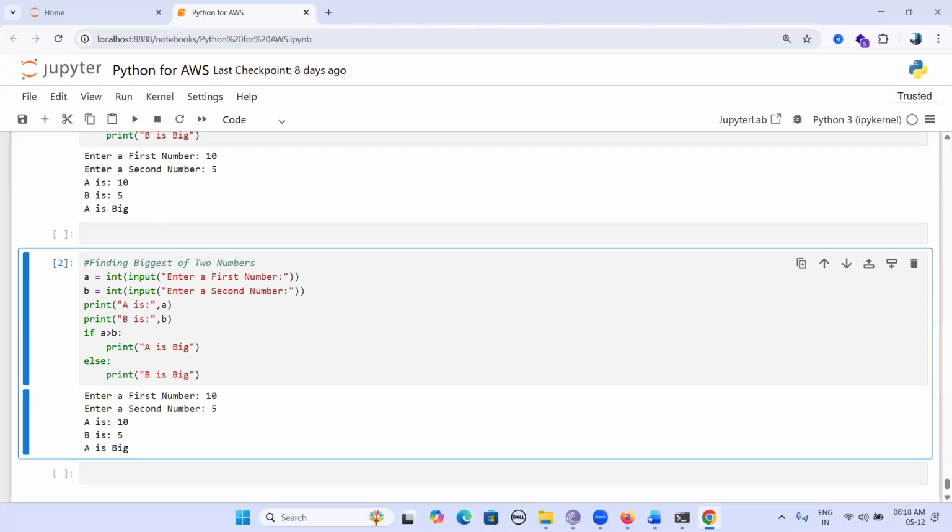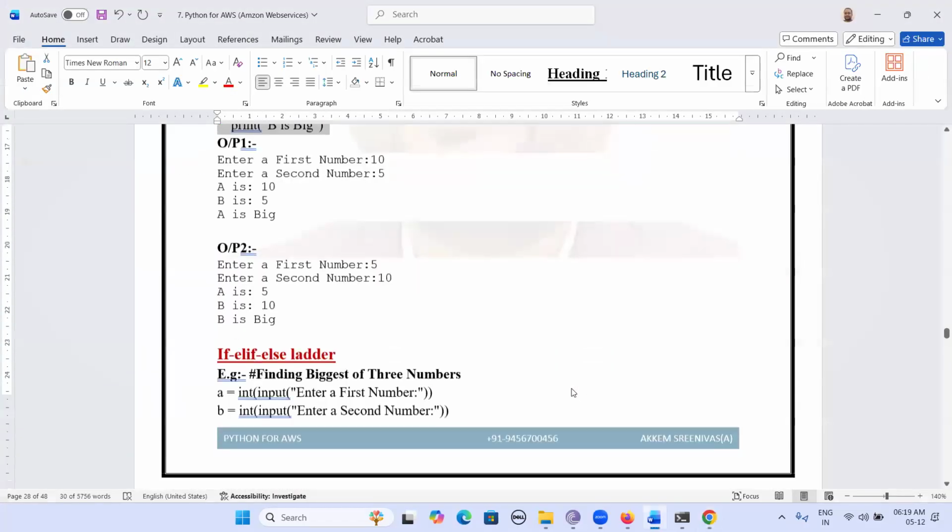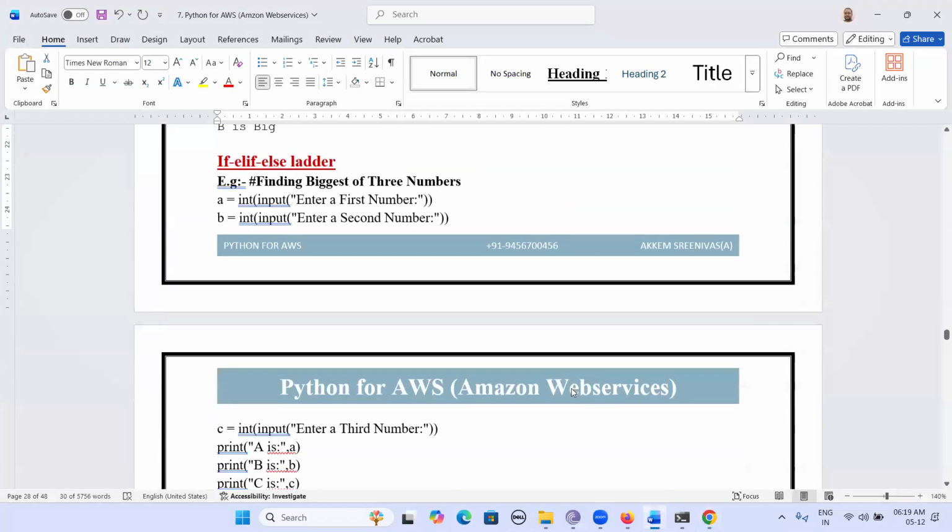And the next important one is the if elif else ladder.